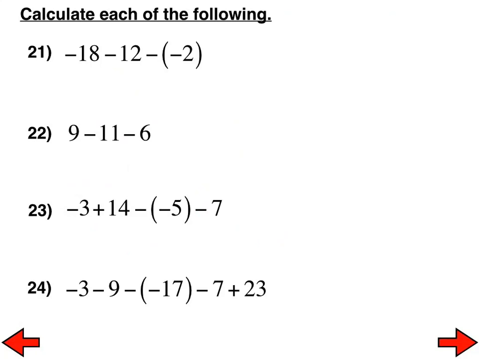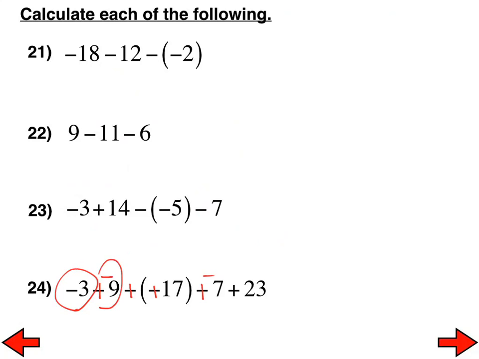All right, number 24 should look like this. Add the opposite everywhere that we see subtraction. I see subtraction right there. I see subtraction right there. I see subtraction right there. And I made a huge negative symbol there. I didn't mean to do that. And then the last part is already addition, so we leave it.